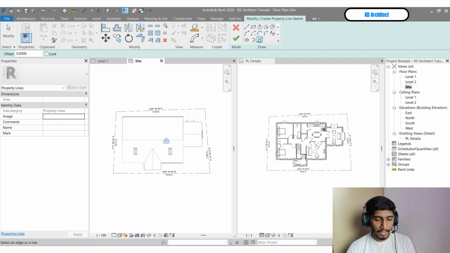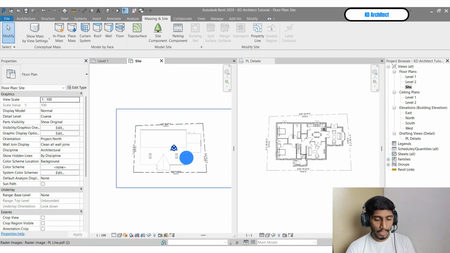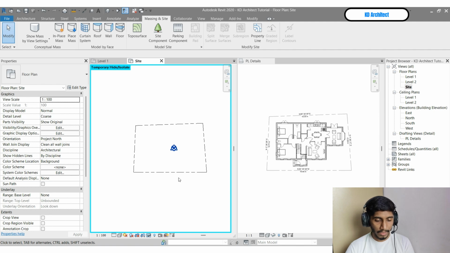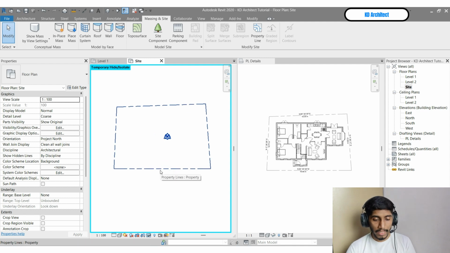So it's a simple method and you can use any tool to sketch. So over here I am selecting pick line. So here I will pick the line and let's trim and extend the boundary line. And as you can see, here our property line has been plotted. So let me hide temporarily this PDF file, and as you can see within a click we can plot the property line by the sketch. So like this way you can plot the property line by the sketch whenever you receive the CAD file or any PDF file with the accurate data of the property line. So in that case you can use the by sketch.